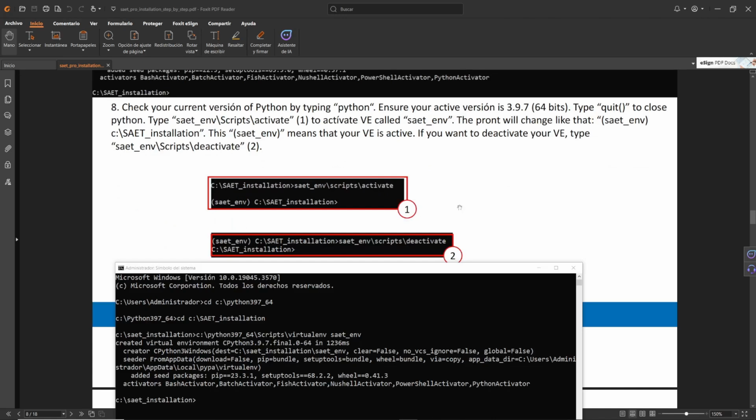Before installing the needed libraries to run SAET, we need to activate the virtual environment we just created. To activate that virtual environment, we write this command, by running the activate command. If we want to deactivate it, we just run the deactivate command.